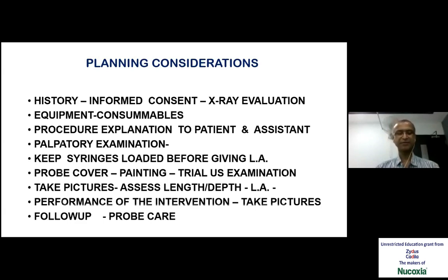Once we are in a sterile field, we can't go and touch the ultrasound machine. So an assistant who can increase the depth, decrease the depth, and change the focus is a must. Sterile probe covers are nowadays available, which have reduced the burden on us — earlier we used to use betadine scrub, now we can use sterile probe covers. Sterile jelly is also available. Though it is costly, it is worth it. Most procedures we can record and take pictures in the ultrasound machine itself.